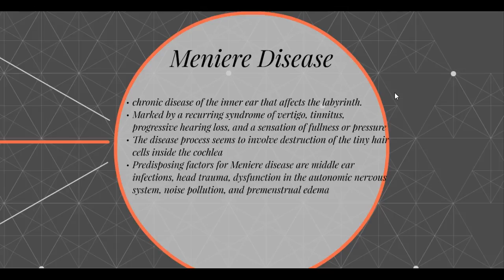Predisposing factors for Meniere disease are middle ear infections, head trauma, dysfunction in the autonomic nervous system, noise pollution. So if somebody works in a very industrious or noisy background all of the time, then that can contribute to the development of Meniere disease. And then also premenstrual edema or premenstrual swelling.